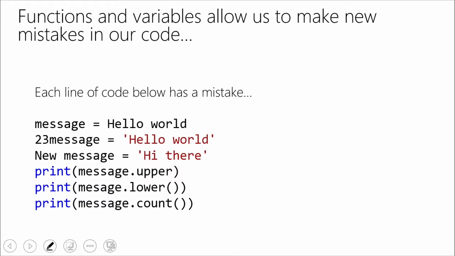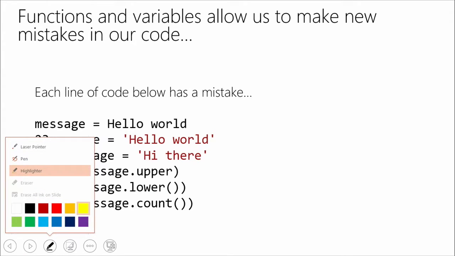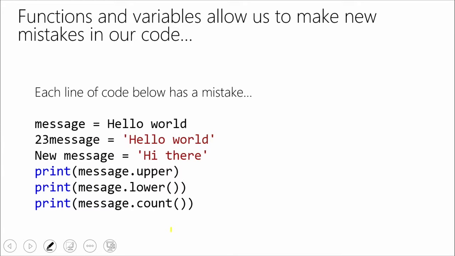And if we just kick through them here real quickly, with hello world, what is it? I think you're missing quotes around the string hello world. There you go. And with the next one? The variable name 23 message is not valid. We cannot start a variable name with a number. Yep. And then on the next one? A variable name, I think that's intended to be a single variable called new message. There you go. And so you can't have a space in your variable name.